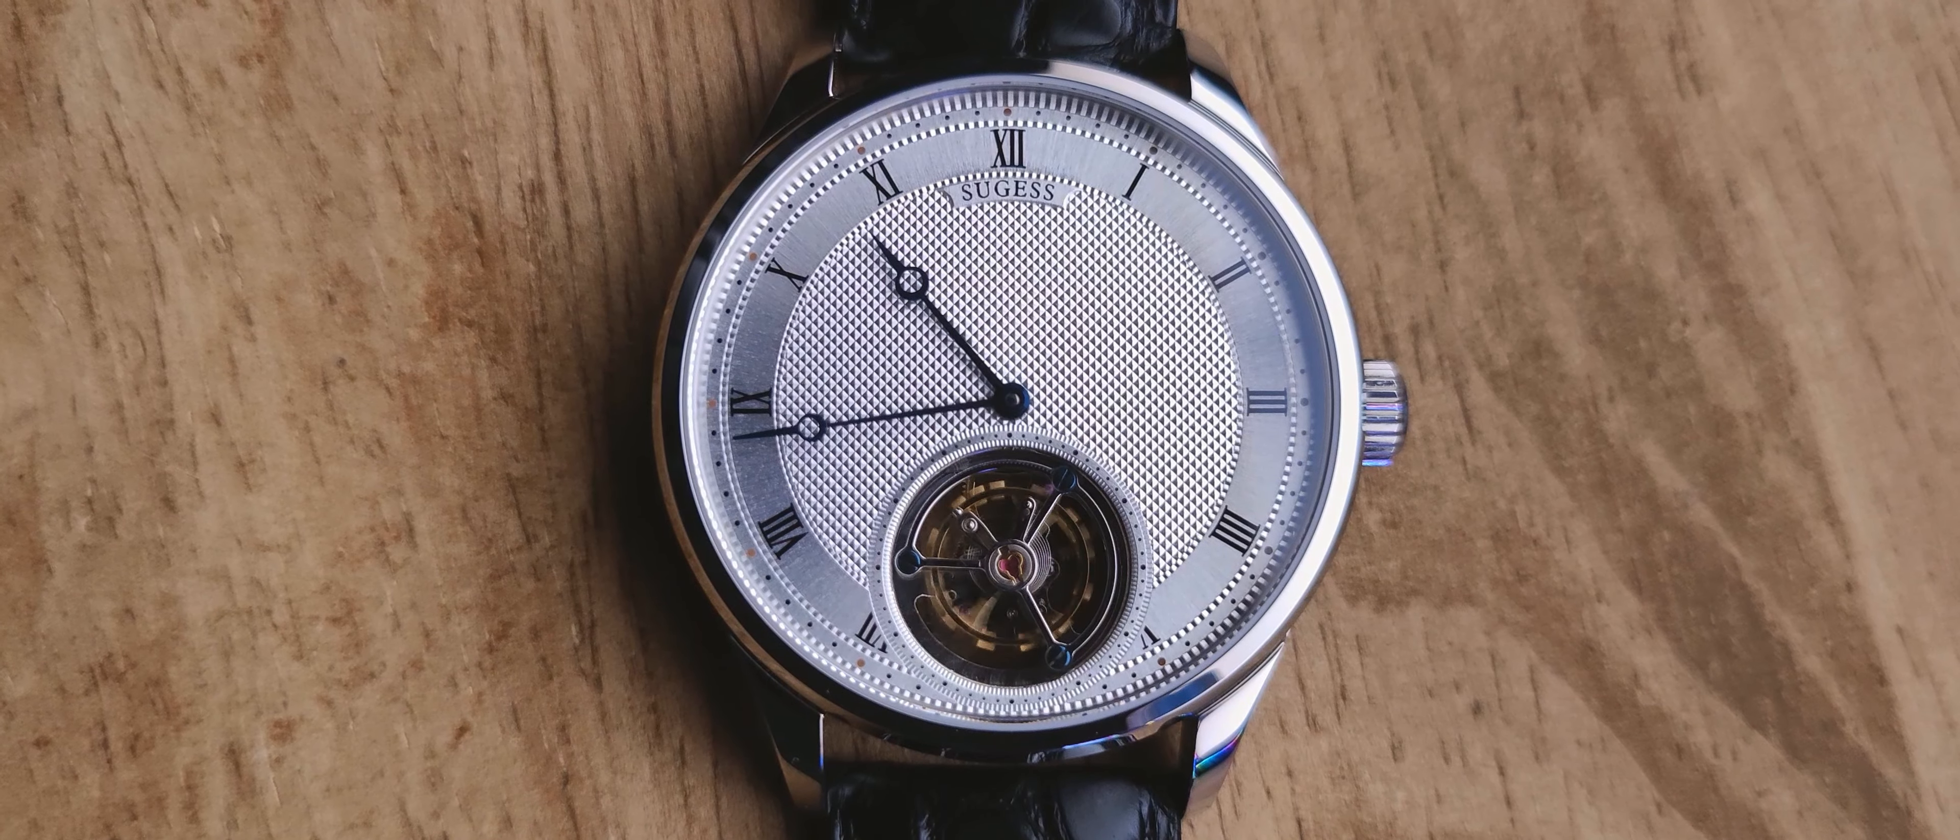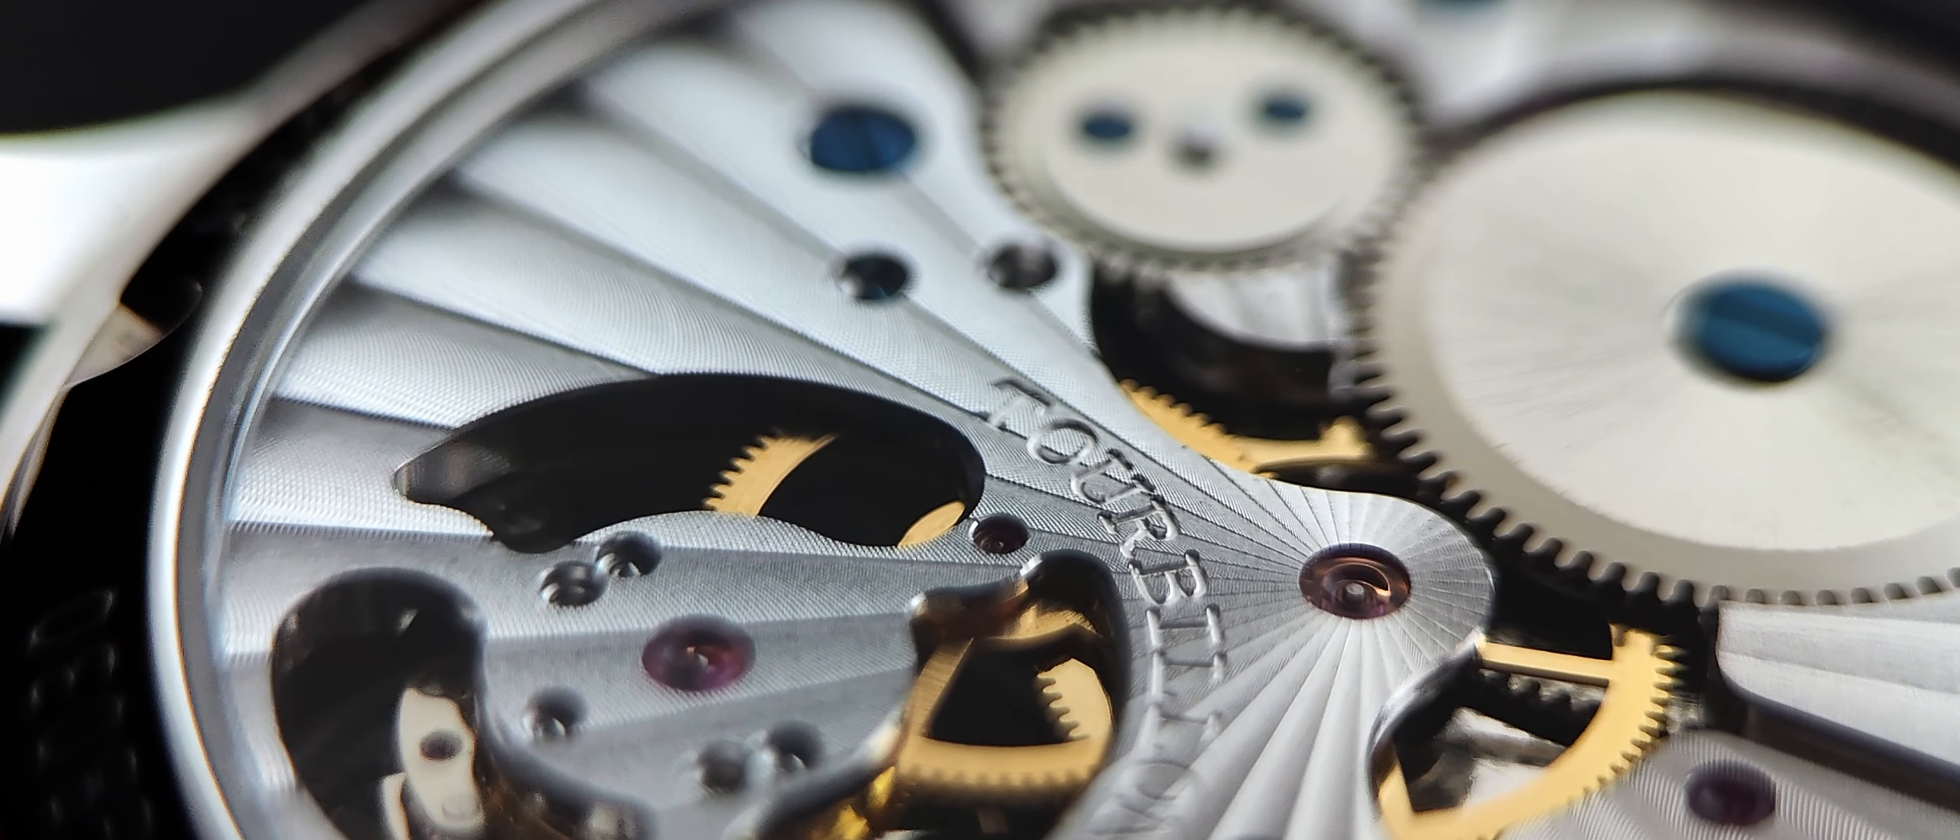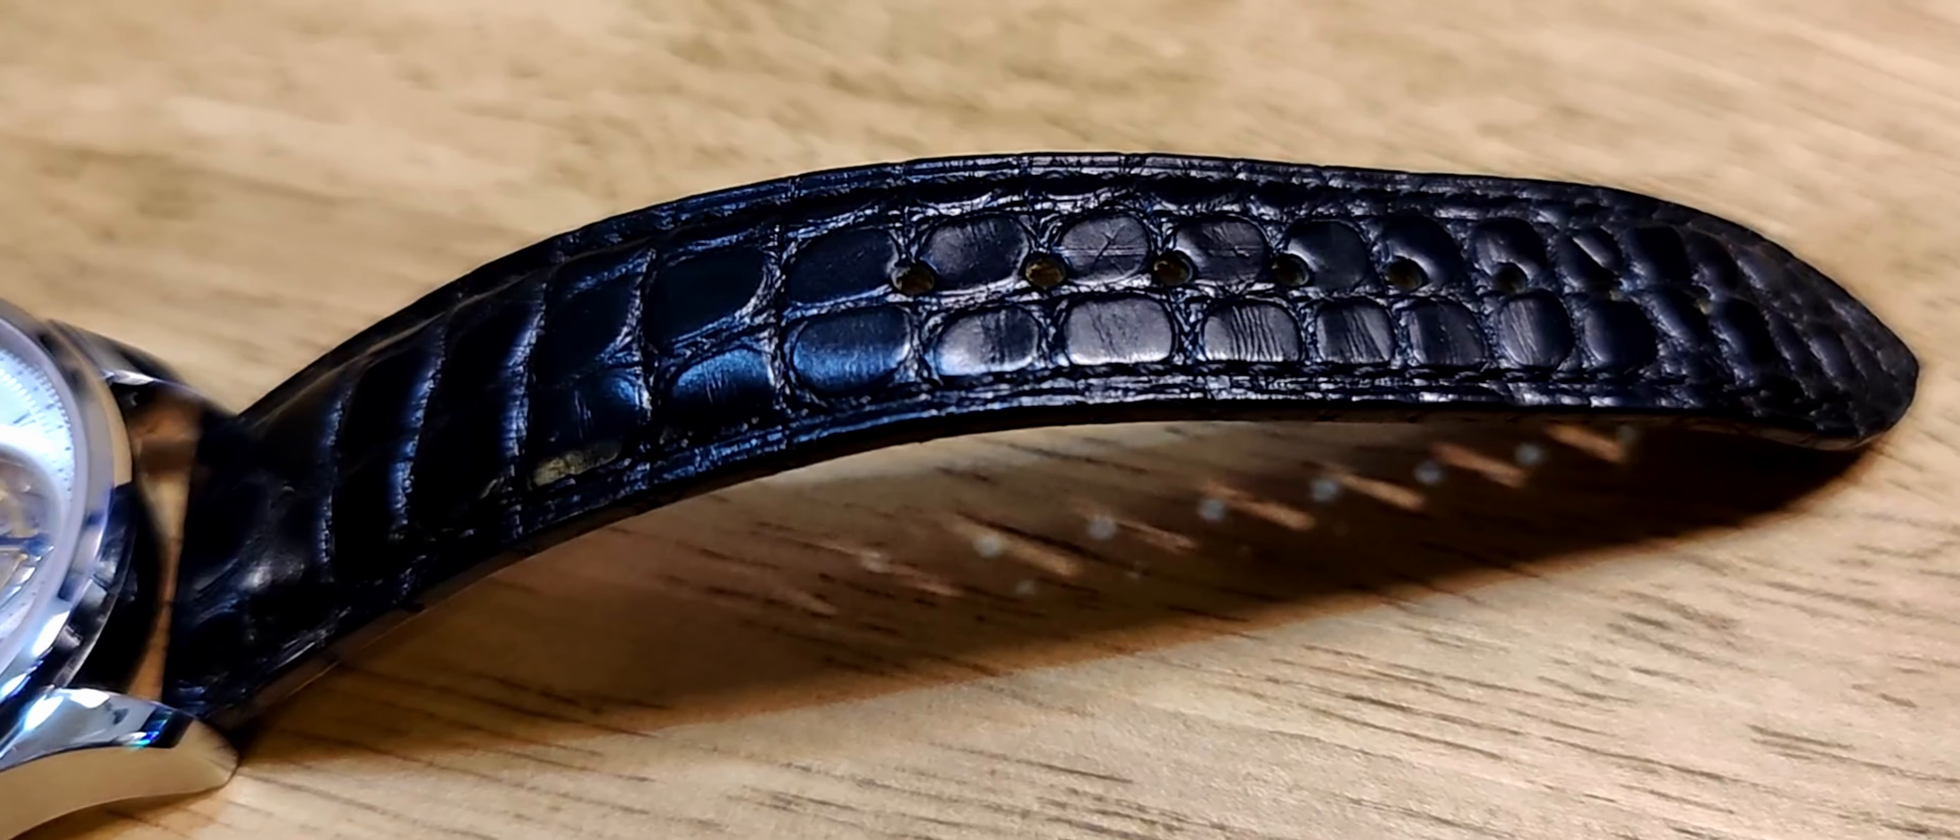Another fantastic part of this watch is the strap. With reference to how most of the other Chinese brands function, I totally expected for this watch to come with a really subpar genuine leather strap, despite the price. Now, you may be wondering what's so bad about genuine leather? Well, when a strap or frankly any other leather product is stamped with the words genuine leather, it usually means that the lowest grade of real leather is used to create it. This strap however is stamped with genuine alligator, which is from what I have seen, slightly better than what brands usually provide. Though, take this with a grain of salt, after all, it is just a stamp and it could mean nothing. However, I would still like to applaud the quality of the strap. The stitching is done excellently and the strap even comes with really good quality quick release spring bars.